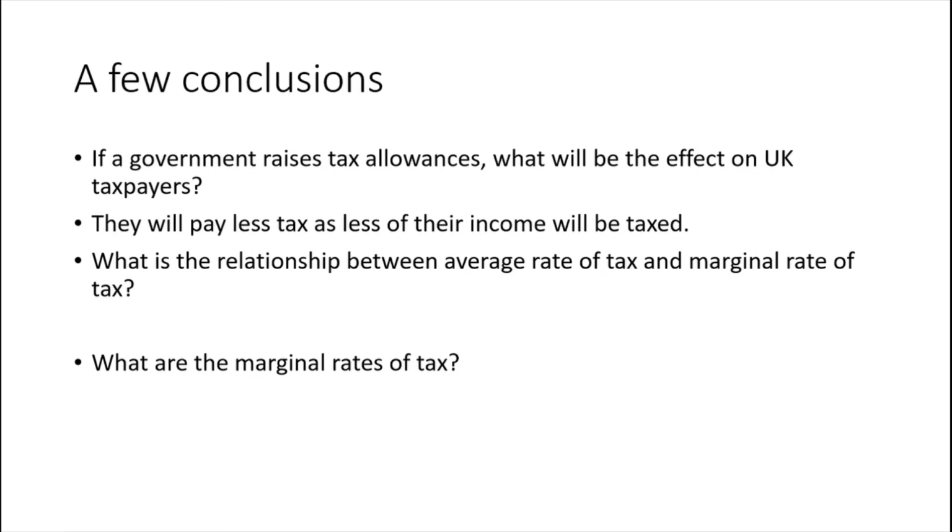What is the relationship between the average rate of tax and the marginal rate of tax? Well, as we've seen before, the average rate of tax is less than the marginal rate of tax because the marginal rate of tax is the amount that you are charged on the last pound that you earn, but because everybody has a personal allowance which is at zero, that's going to bring the average down below the marginal tax rate.